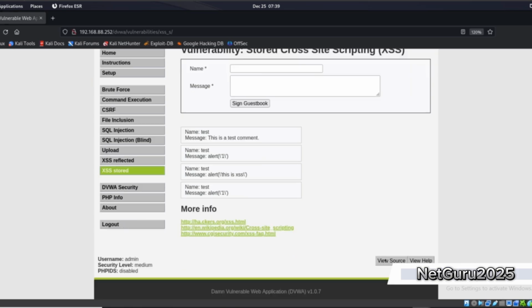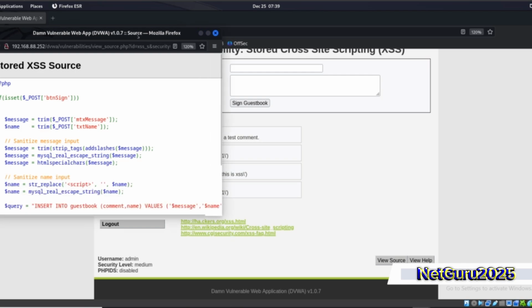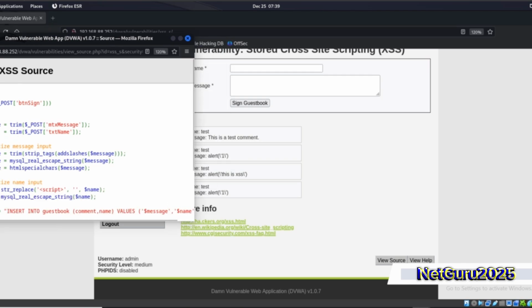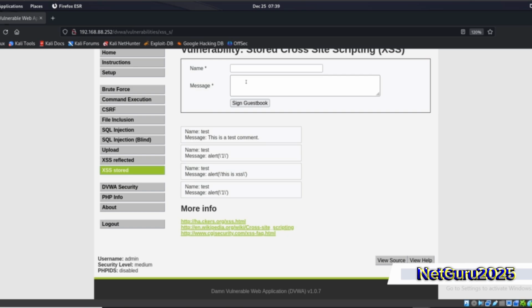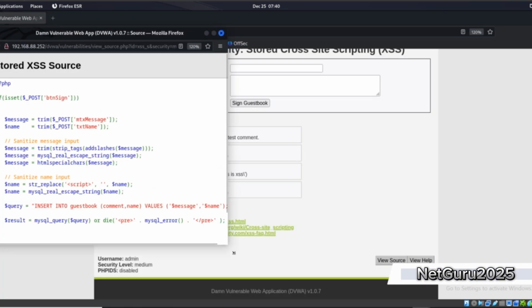So let us try to see the source code here. As we can see here, the sanitized message input, which is this one here. Let me open it. Okay, here we go.